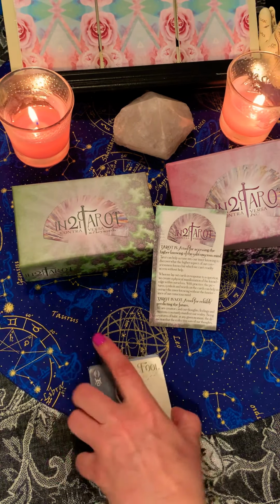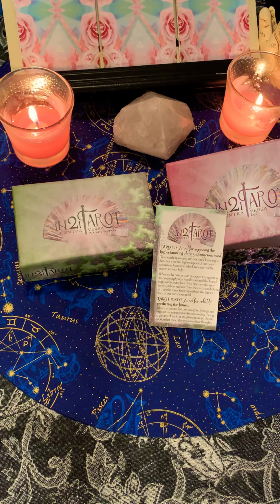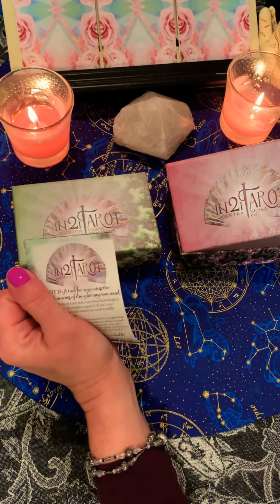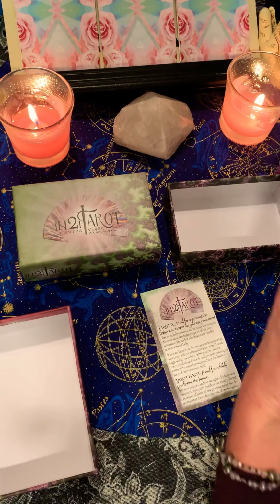So that is the pledge that I did on Kickstarter with Kimberley Fisher and the IN2IT Tarot Controversa, and I got all three different decks. So there you have it.